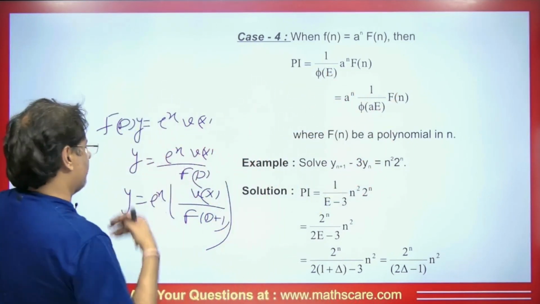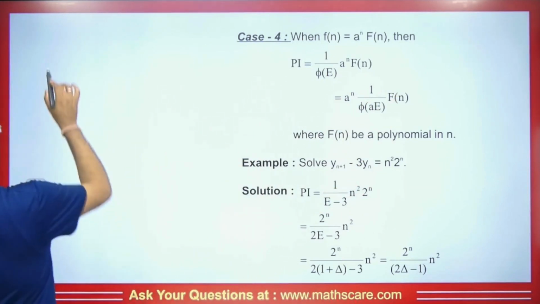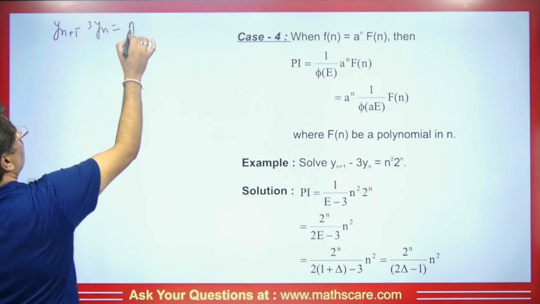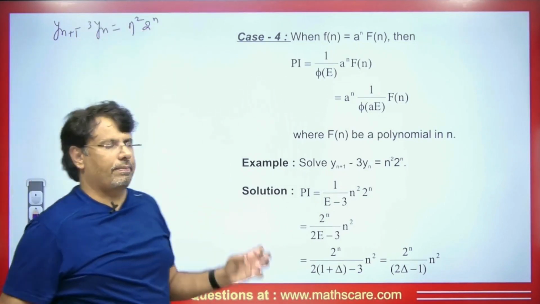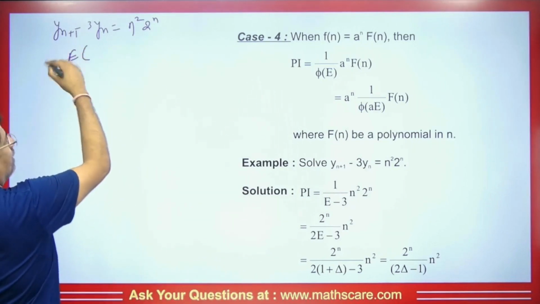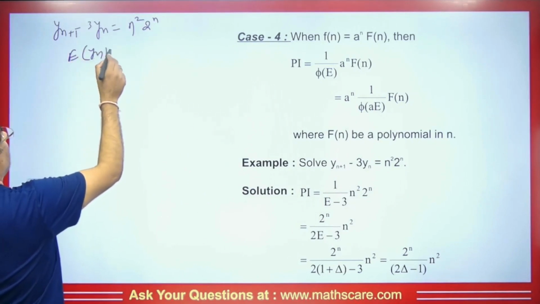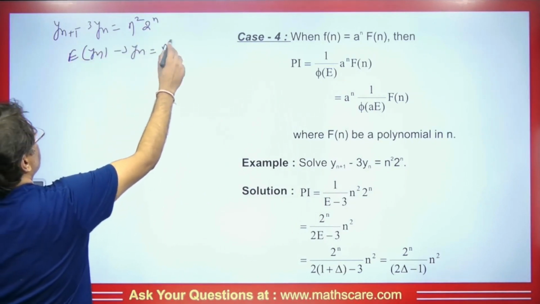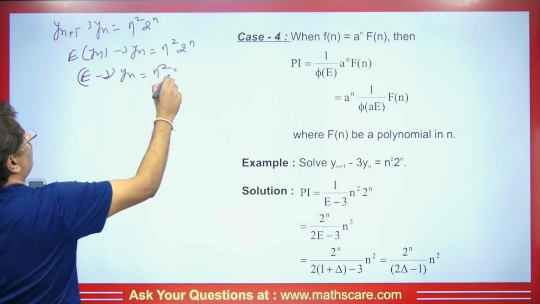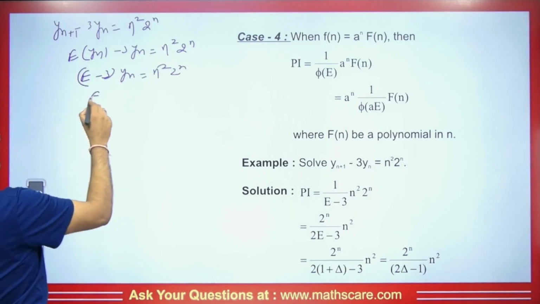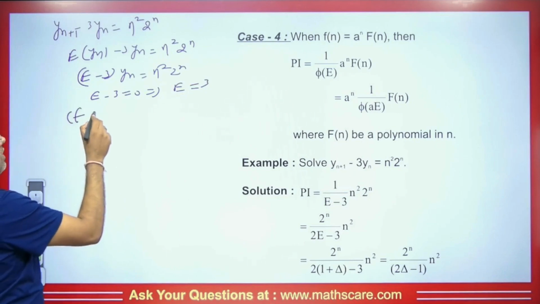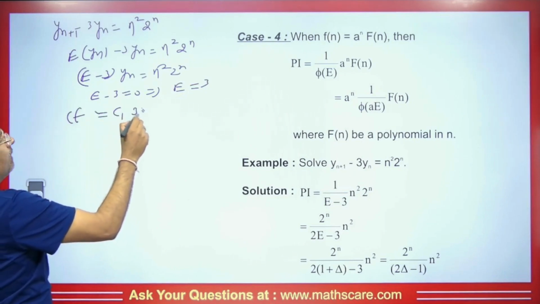Like we calculated here, for example, we have been given this question here. It's given that y(n+1) minus 3yn is equal to n square into 2 to the power n. Let's say you need to find the particular integral here. So first what we will do, we will write it here. So it will be E, right? And here its value that we will have is E yn minus 3yn is equal to n square 2 to the power n. First we will find CF. We know that E minus 3 is equal to 0 implies we will get the value of E as 3, and the value of CF that we will get will be C1 3 to the power n, right students?